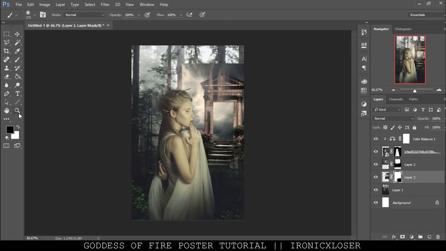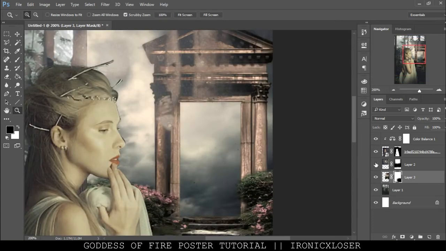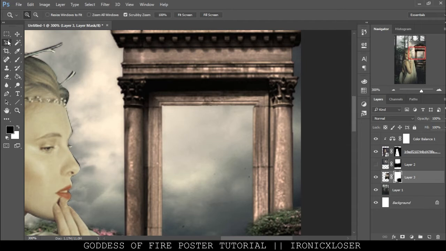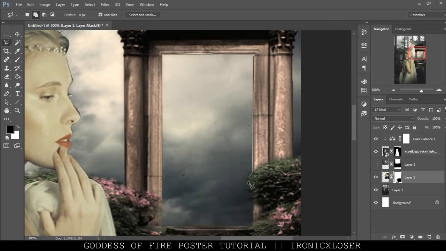I'm going to blur it out, and then we're going to zoom in. I'm going to take off this image here just so that we don't have the blurred in. We're going to grab our lasso tool, and I'm just going to use the lasso tool for this here, and I'm just going to go ahead and go around it like so. It doesn't have to be perfect because we're going to do something else to it.